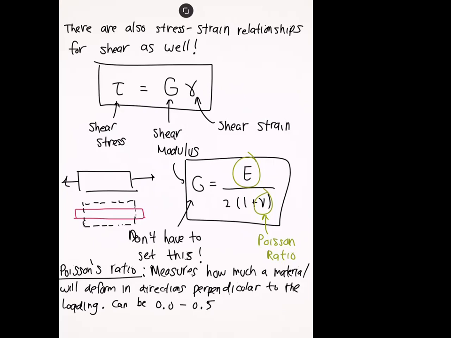So Poisson's ratio will take a value between 0.0 and 0.5. The closer the Poisson's ratio is to 0.5, the more incompressible it is. A lot of solid materials that we'll talk about are closer to 0.5 because we consider them to be incompressible. But for a lot of engineering materials that are elastic, you can find Poisson's ratio typically in the range of 0.25 to 0.35.